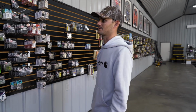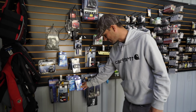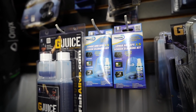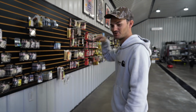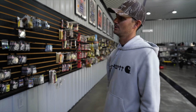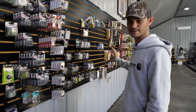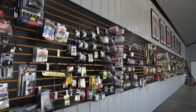We got terminal tackle, some little spools of line, some TH Marine product. I go through a lot of this every year. The screen cleaner, I got a bunch of them, and this is probably one of my favorite products that they make. So I try to keep a good stock of that. I like keeping my screens clean. Used to not, now I do. It's nice not having dirt and trash all over your units. It really makes a difference. But yeah, terminal tackle, hooks, round bends, you go through a lot of these a year. So just having a decent little stock of them, and I got a lot more back in my tackle box, but just some extra stuff on this wall.